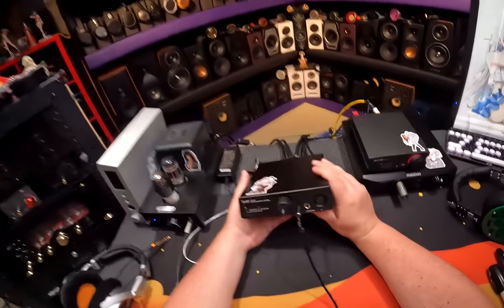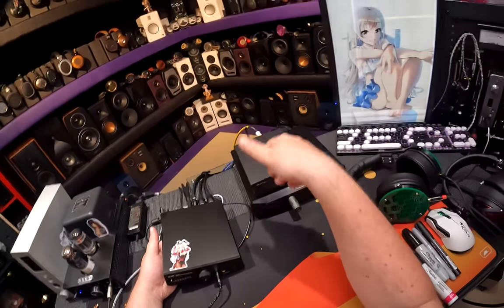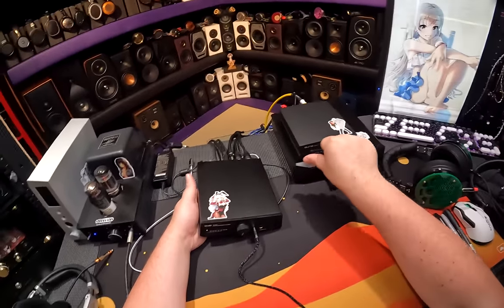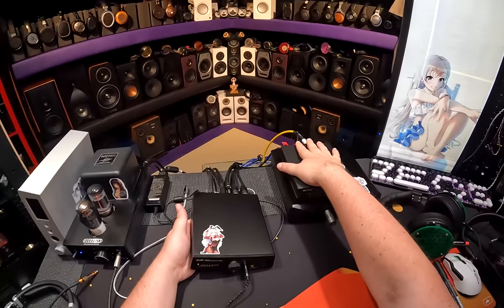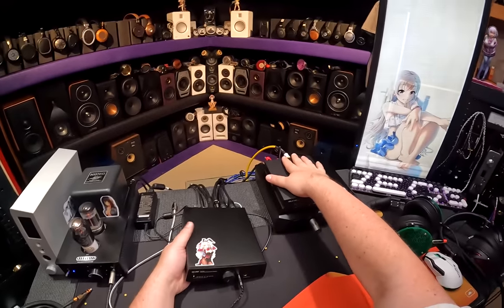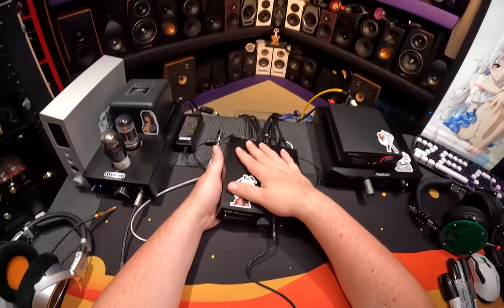And it's like, well, Zeos, you've had other issues where units, like the Aune X1s GT, cannot be turned off from the front. There's no power. You can't hold the button. You can't double tap it. It just is on. But this is cool, like literally cold to the touch. And this is warm. And it's not like a sandwich warmer, but it's just warm.